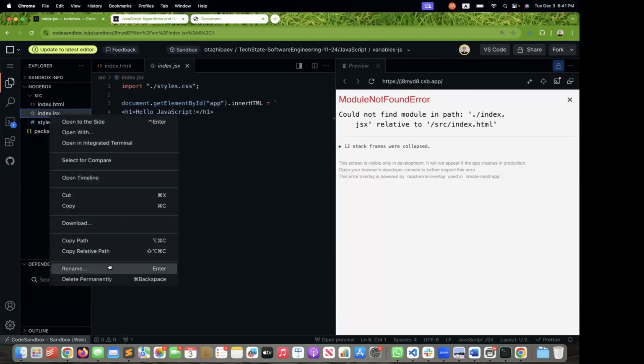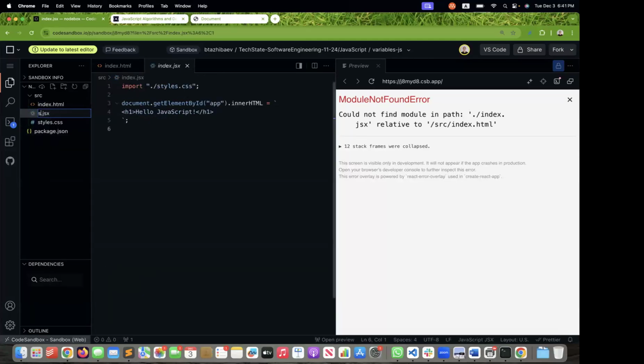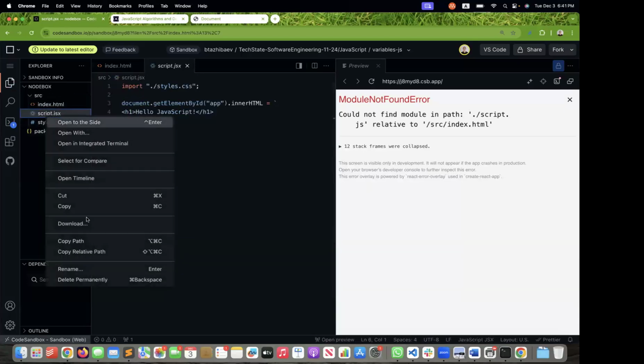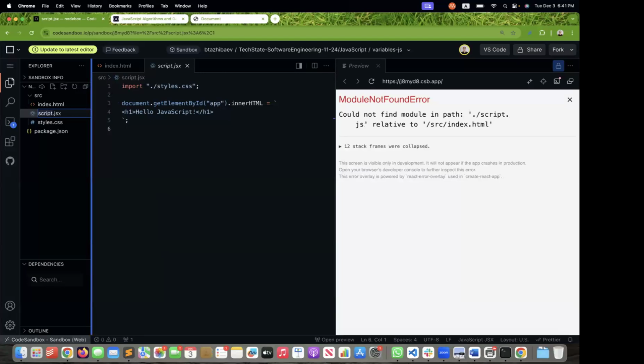Let me change it to script. And here also script. And instead of JSX, I will just put JS and change this to just JS. And we can go.